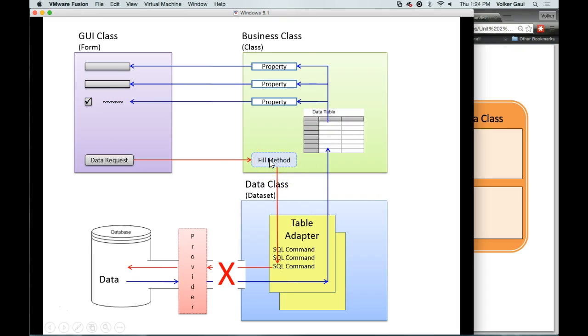Except instead of the fill method, we hit a save method. And the save method writes code, puts data out to the database. And at that point, nothing comes back because we have a duplicate. We saved our changes. This, if you look at it right, is kind of a loop. That loop gets used over and over and over again.